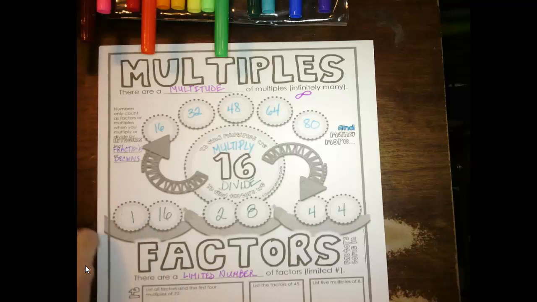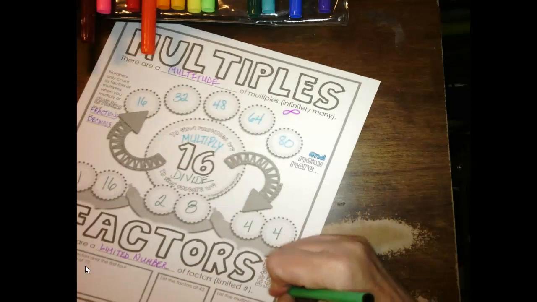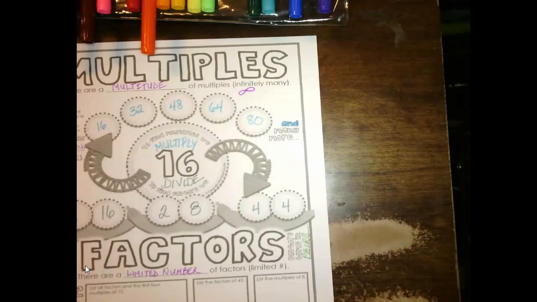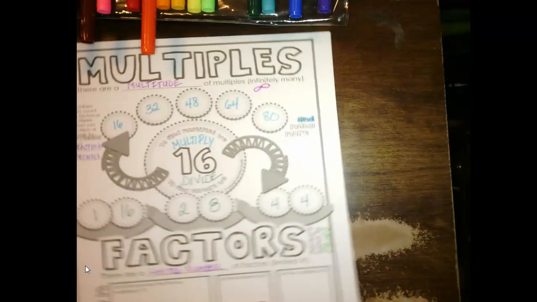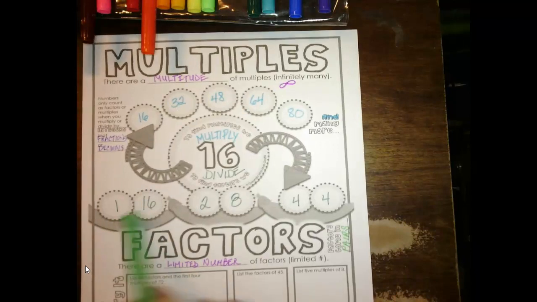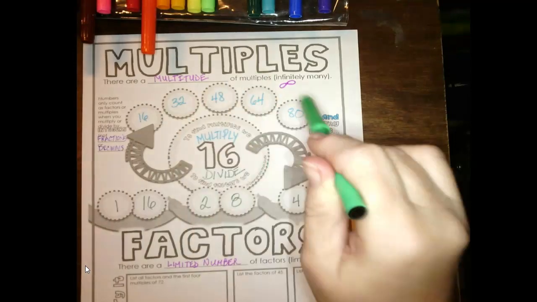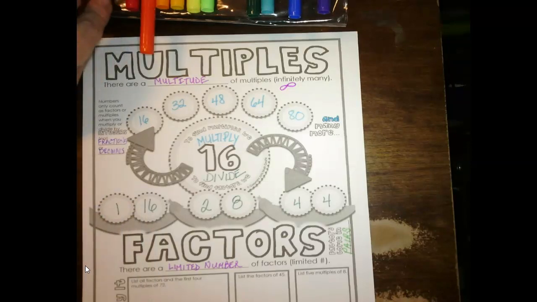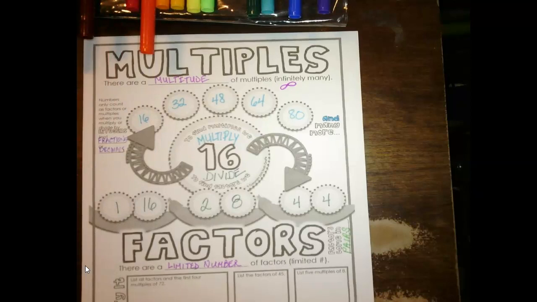That's it. Whereas our multiples, they just keep going and going. Okay? I want you to also remember that factors come in pairs. Okay? Off to the side there, factors come in pairs. You're always going to have a set of factors. Whereas multiples, it's just one after another, on and on and on. All right? So let's try this. List all factors and the first four multiples of 72.